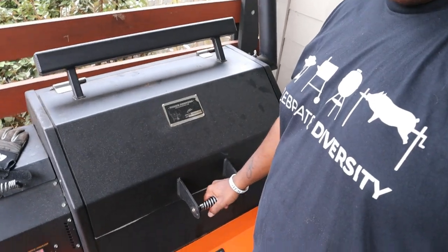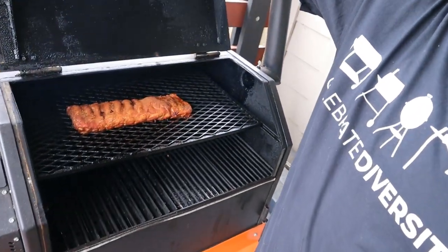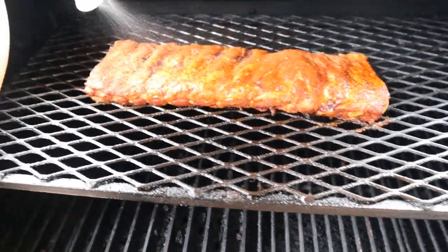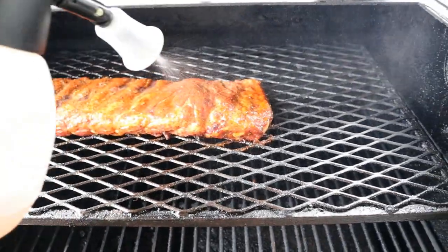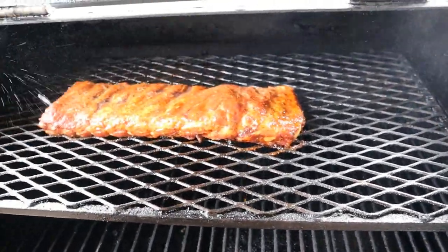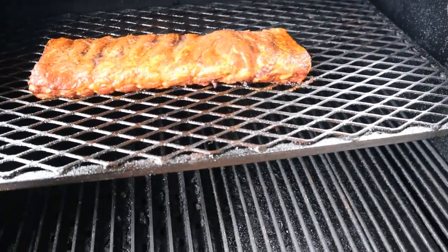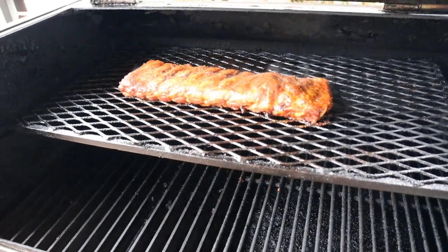All right, guys, so we're 1 hour into this cook, and we're gonna go ahead and spritz our ribs. Again, we're gonna use 50-50 ACV and apple juice, and so let's get it done. All right, so we got them spritzed and we'll let them go for a little longer and we'll check back on them in a little while, all right?